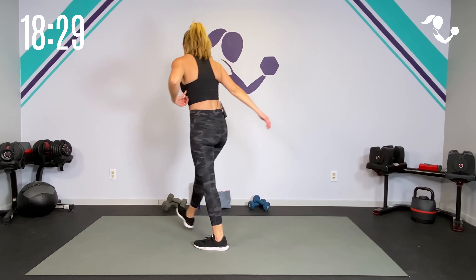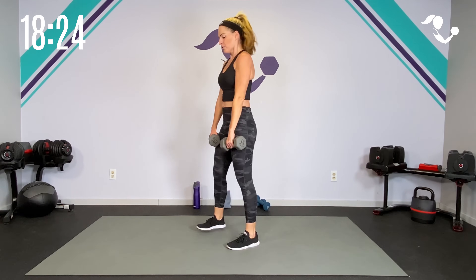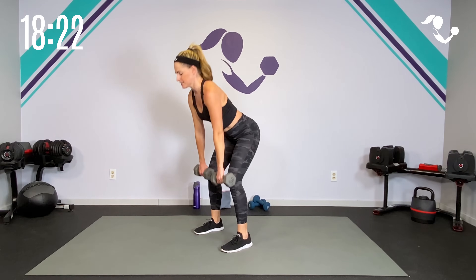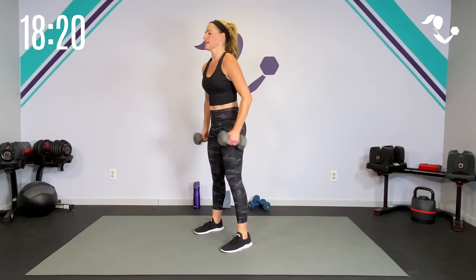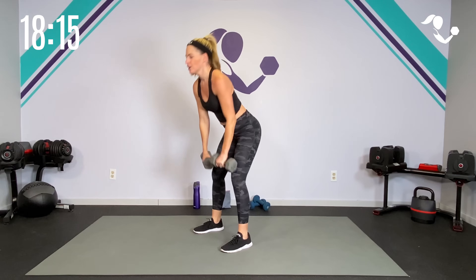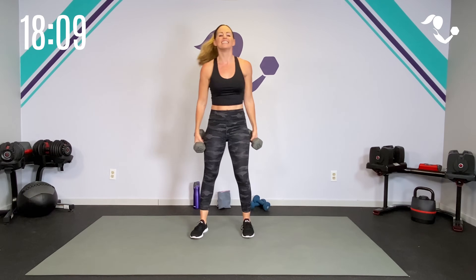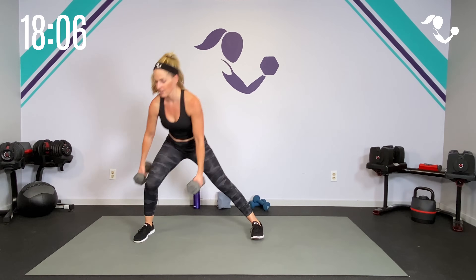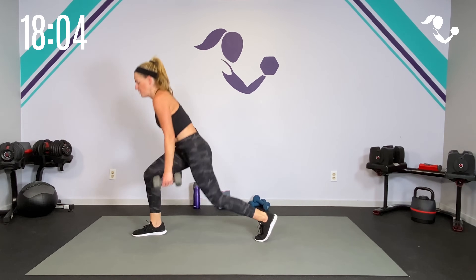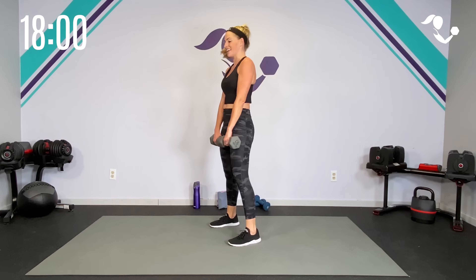So with your lower body, go ahead and grab your heavier dumbbells if you got them. Watch me here. We got your super basic deadlift — hinge it here, we're going to clean it up to those shoulders, squat it down. Just bring it up, or squat. If you want to keep them down the whole time, you can squat here too — but deadlift to squat. Then we're going one side here, turn it. We're going to stay all on one side. Ready? First 20. Here we go.